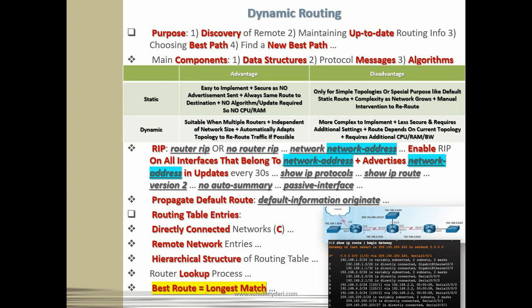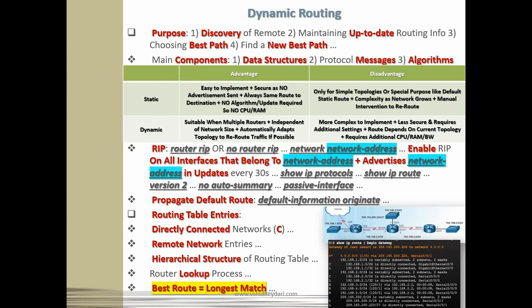What you can see is that after you enable RIP on a Cisco router, then you need to issue network command, and the structure for this command is that you put network and then network address in front of it. This is a router configuration mode command that enables RIP on all interfaces that belong to a specific network. This is very important.